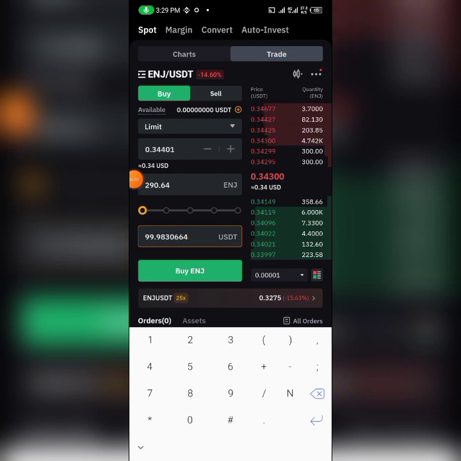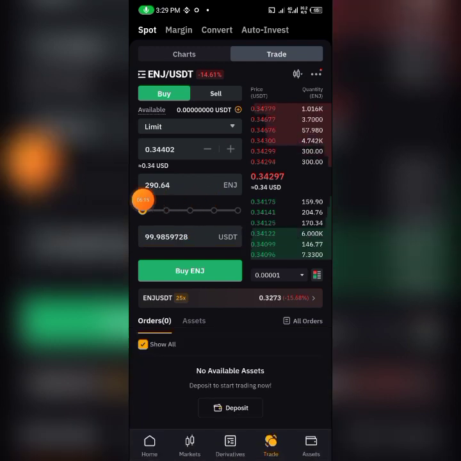Now you can set your own price, that this is when I want this coin to execute the trade, when you get to this amount. Or however, you can use the plus to increase the amount. Now, you can do this when you want to either buy or sell your asset.